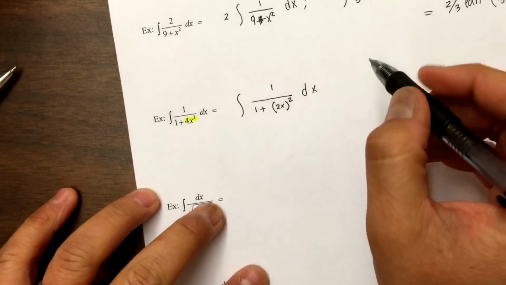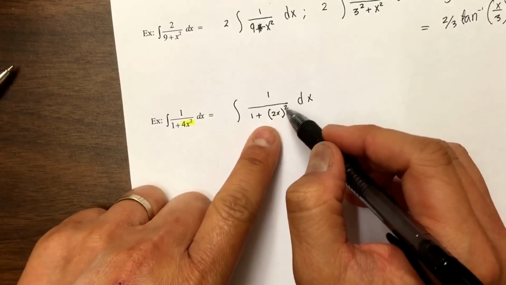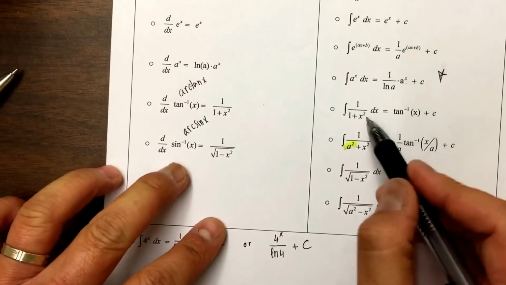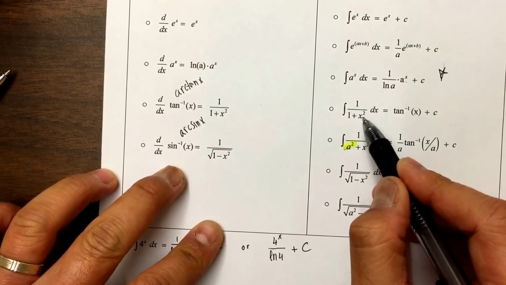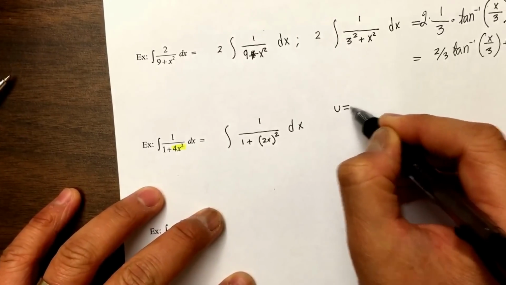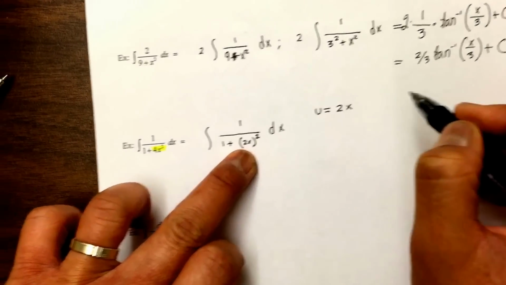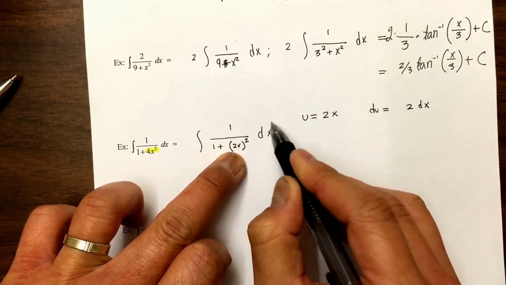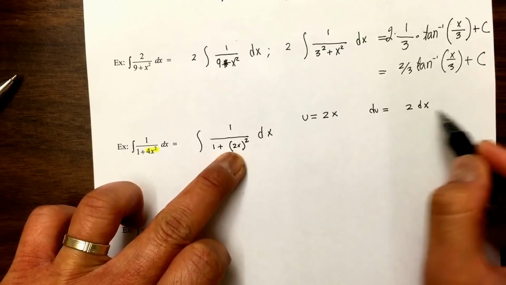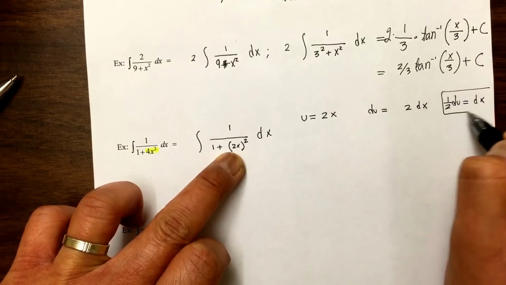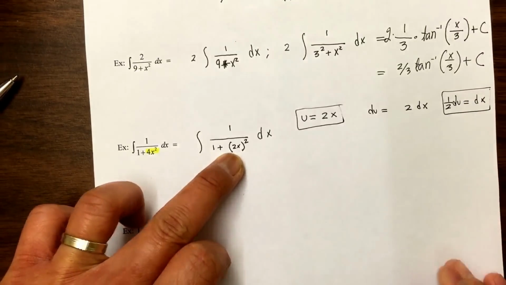Okay, now to complete this problem, the first thing we need to do is make a u-sub so that we can get this in terms of just a variable squared, because the formula contains just a variable squared. There shouldn't be a number there. So we let u equal 2x, du is equal to 2 dx. We have a dx, so we need to get rid of the 2, and that means that 1/2 du is equal to dx. Okay, so keep that on the side. This is the information that we need.